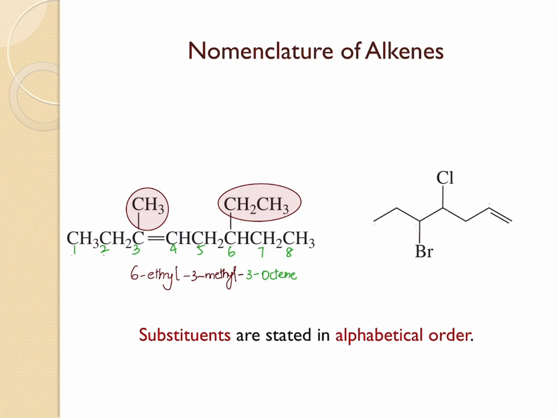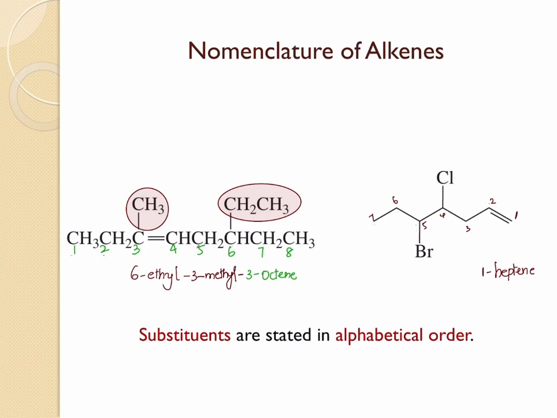Let's go on to the next one. Here in this case, there are 3 things, right? We have 2 substituents and also we have functional groups. Now remember, the halogens are considered as substituents. They are not considered as functional groups, right? So which means we need to give priority for the alkenes. So by default, this carbon is going to be 1 and we need to reach the other side of the longest chain. Okay. So 1, 2, 3, 4, 5, 6, 7 carbons. Since it has got 7 carbons, it's going to be heptene. And the double bond is present at position 1, therefore it's going to be 1-heptene.